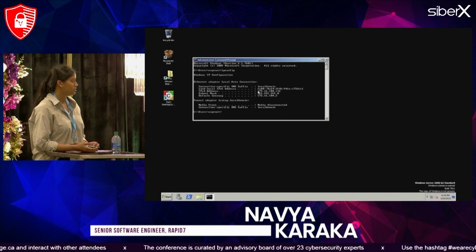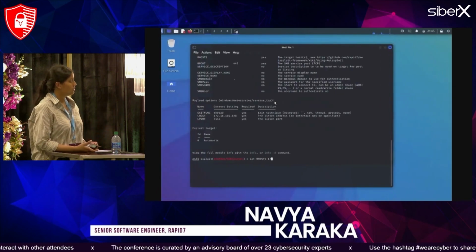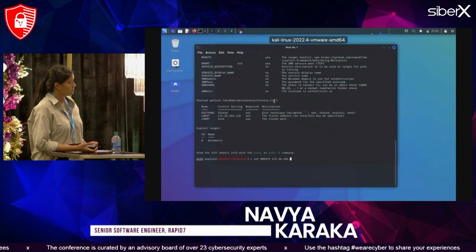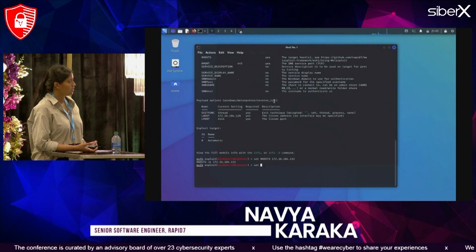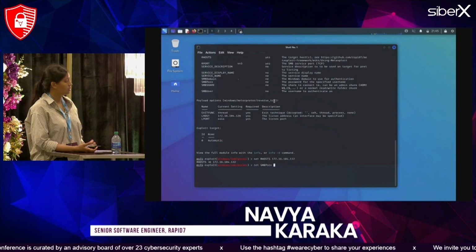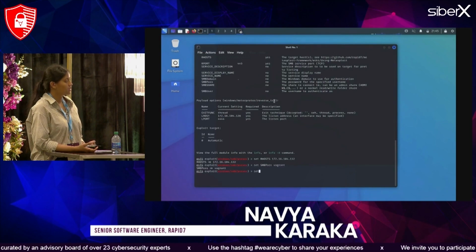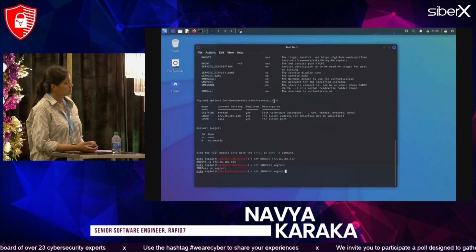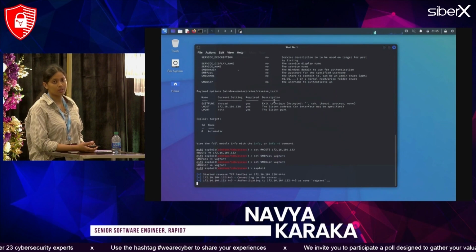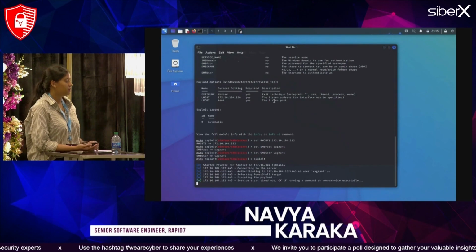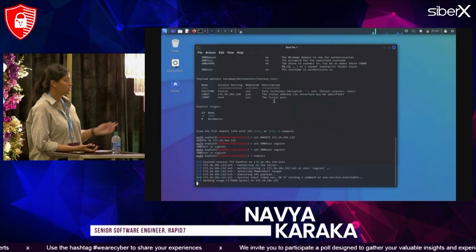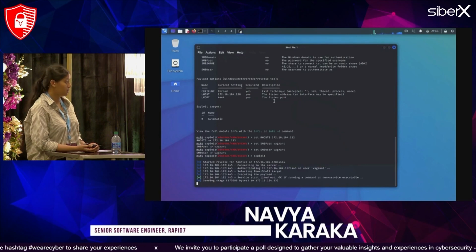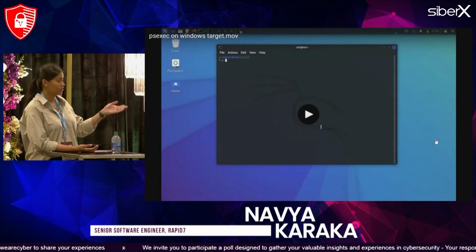I'm just trying to get the IP address again one more time in case it has changed. And now we're going to be setting the username and the password. In this case, that's just vagrant. And now we're going to run the exploit command for us to be able to exploit the machine. And it's just sending the payload and exploiting the machine. And we should be able to get access to the Meterpreter, which is the actual session in this case.